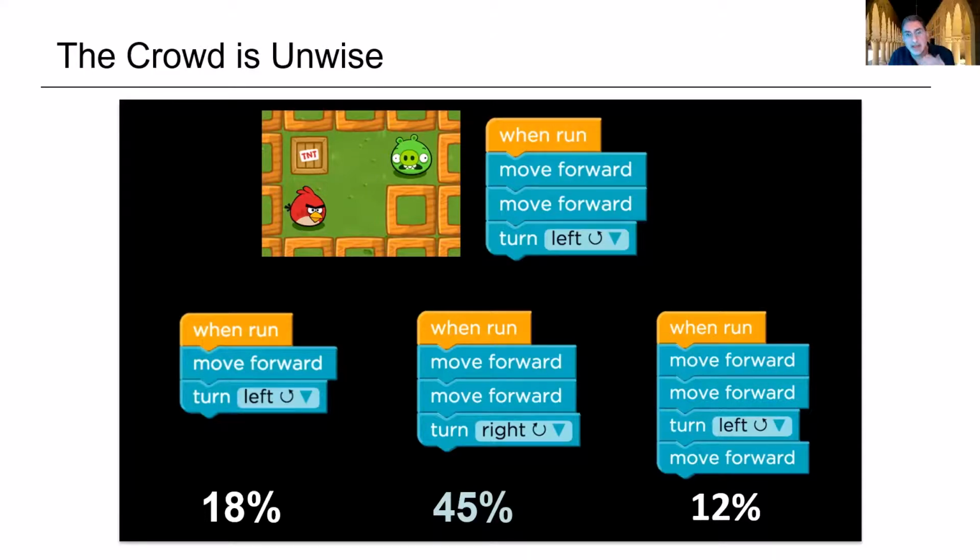So just thinking about wisdom of the crowds, what is the most common next state, doesn't actually really get us very good progress. And the insight here is that students that are confused, that might have gotten to this state to begin with, aren't actually in the best position to select what's the next best state to go to. So if you just take the wisdom of the crowd, of a crowd that might be unwise because they're struggling, it's not necessarily going to lead to the direction you want.